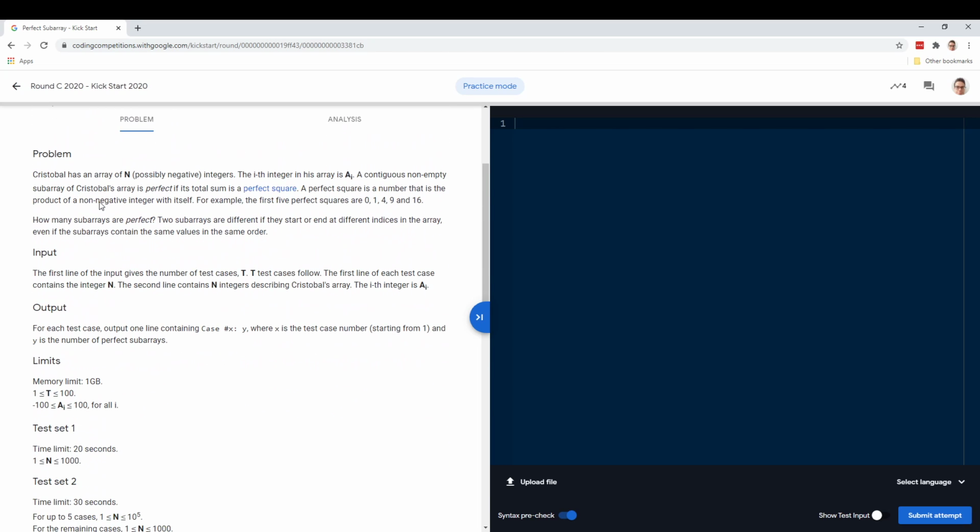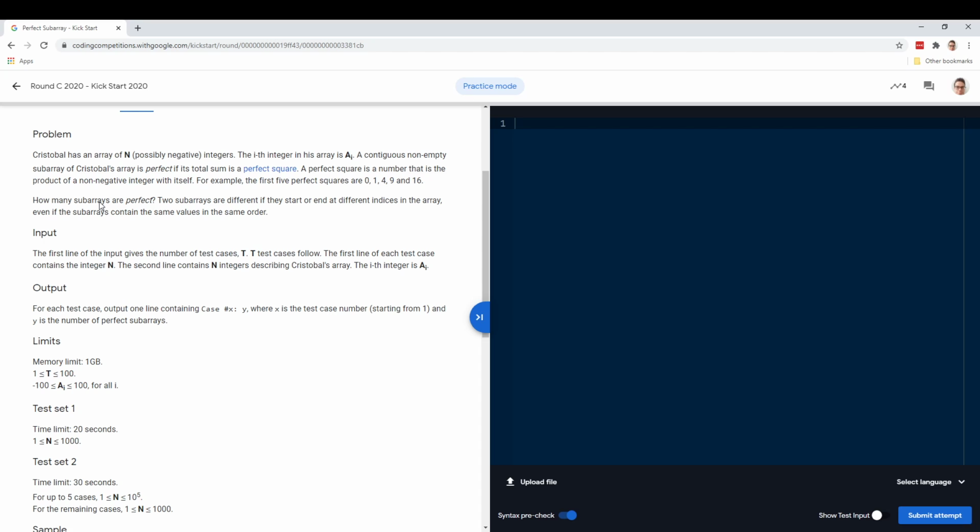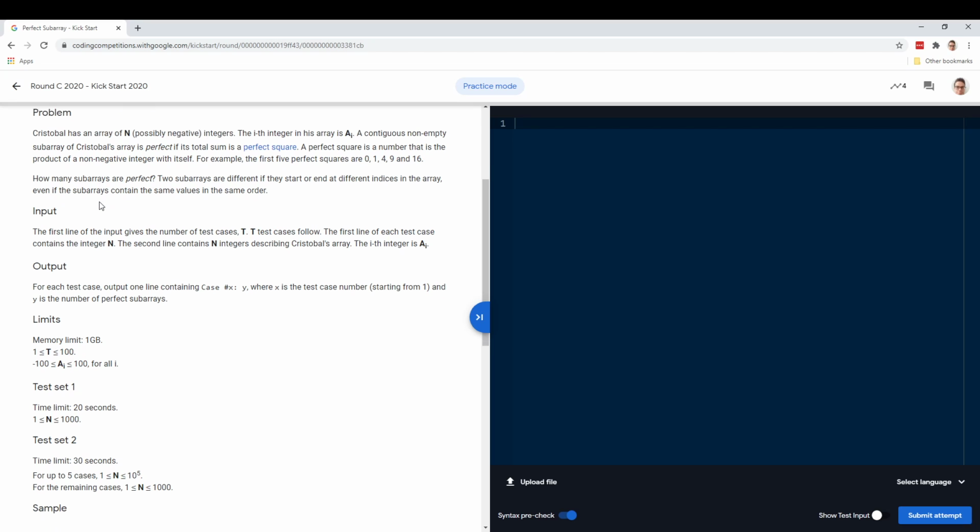I can do this in n squared, right, by just looking at every subarray once and using prefix sums to get the sum in constant time. That's good enough for test set 1, but it's not good enough for test set 2. So how do you do test set 2? Well, one thing to notice is that there's not that many perfect squares that are even possible.